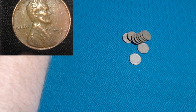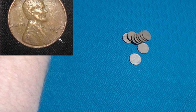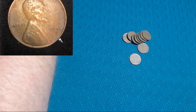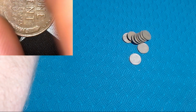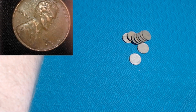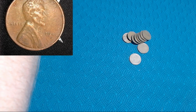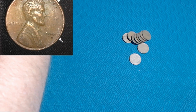Doesn't it kind of look like that 6 has had a rough life? There's something going on there. It looks kind of big and kind of gone, if you know what I'm saying. I'd say this coin has had a rough life, unless there is some error I do not know about for the 1946 out of Denver, but I don't think so. I think that's just post-mint wear, circulation kind of stuff.